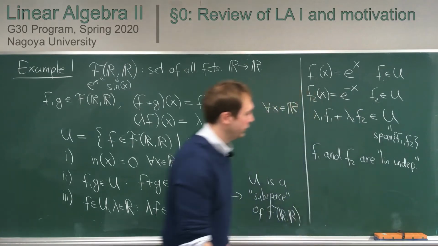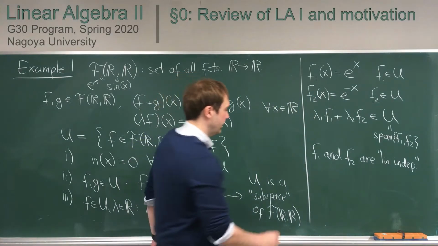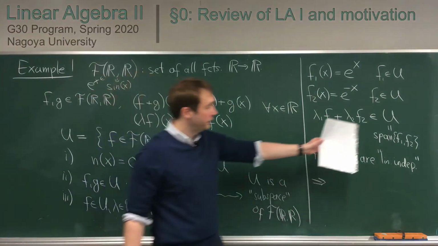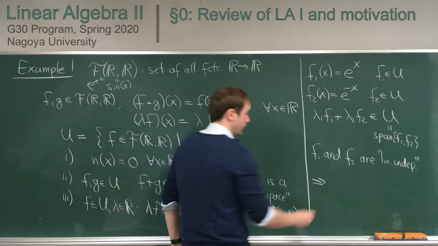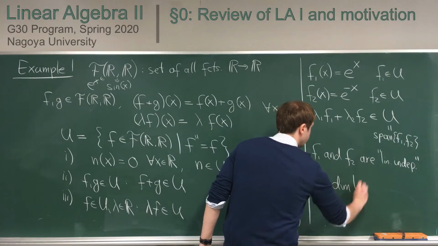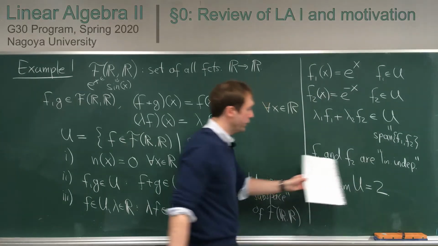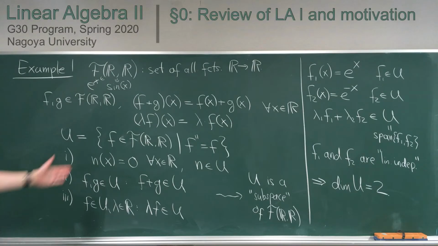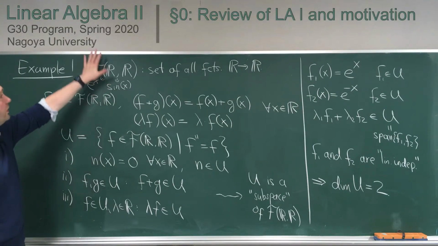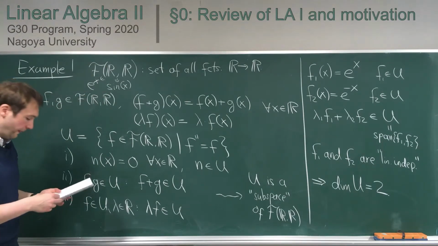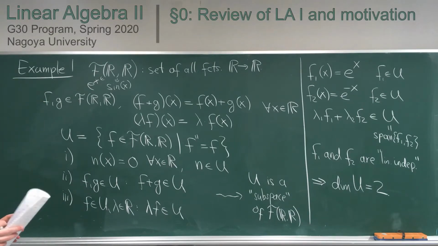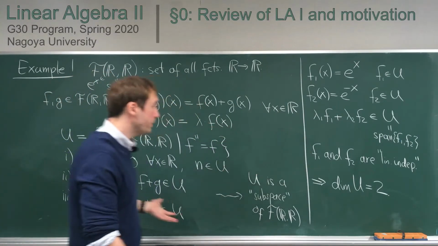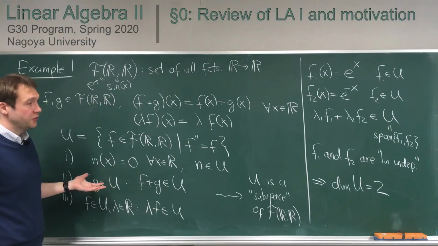But also here, we didn't define this notion in general yet. But what we will see later, that's similar to linear algebra 1, this means that this subspace U has dimension 2. And f1 and f2 are a basis of this subspace. So U is a subspace of dimension 2 of this really, really big space F. Yes, and in the following we will now make sense of all these words for general objects and will define the notion of a vector space.